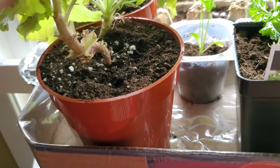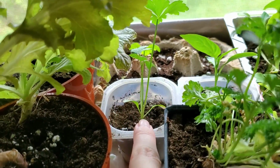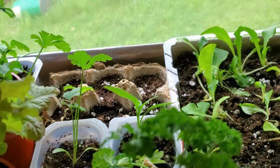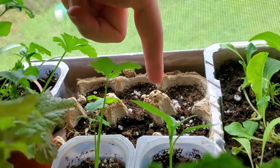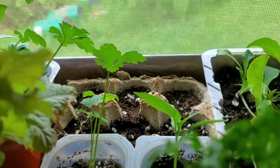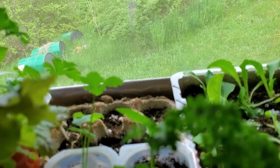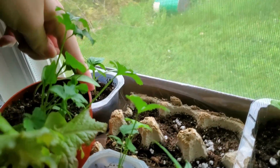And what I thought I had transplanted out of that pot, because it was just too crowded, was another pepper plant, but this is actually another parsley plant. This was in that pot as well, so that's a pepper plant. I've tried growing lavender twice now, and it's failed every single time. They just don't want to sprout. So if I go get lavender, I think I'm going to have to purchase it already pre-grown or started. And then I have one more pepper plant here.